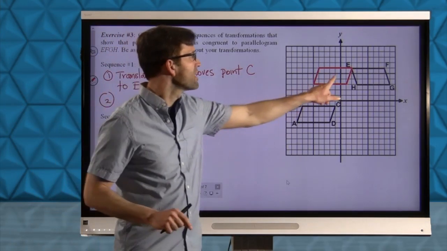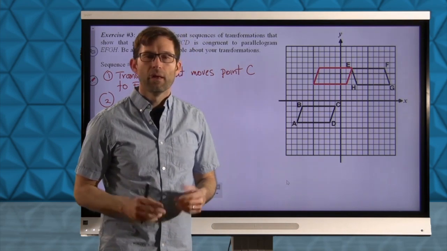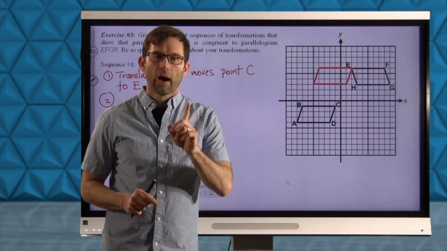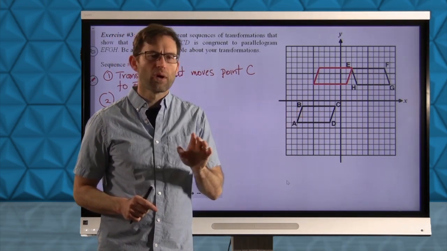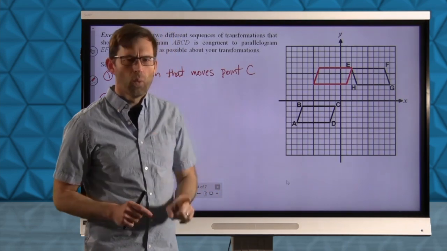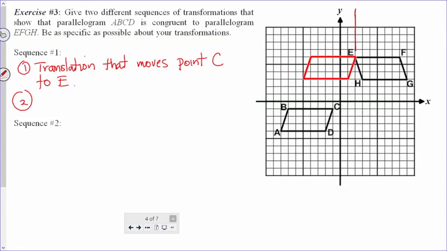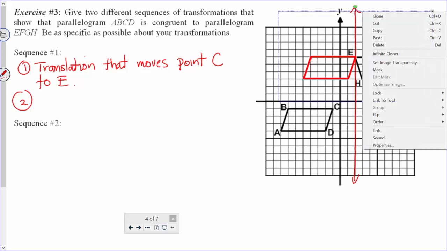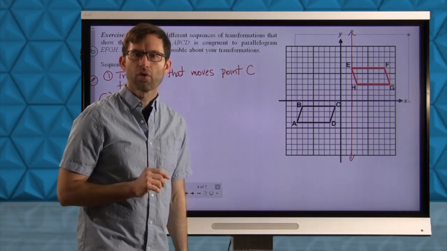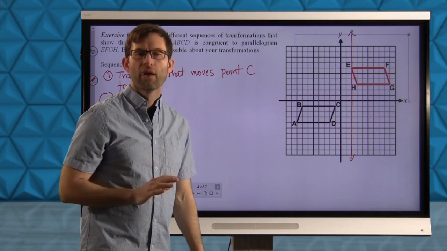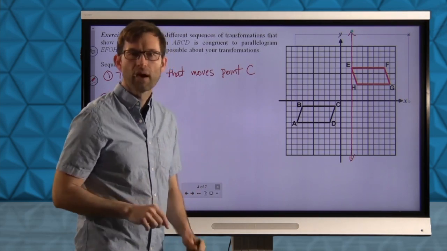Now I'd like this thing to land on top of that. Now how will I do that? Well, I would do it by doing a reflection across some vertical line. Which vertical line though, right? If I reflect it across this vertical line, right? And let me do that. For me, I have to use what's called the flip command. All right. If I reflect it across that vertical line, then all the vertices map on top of each other.